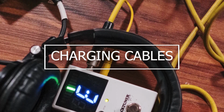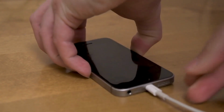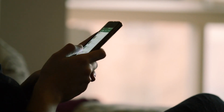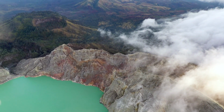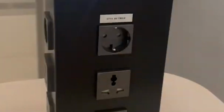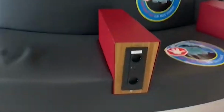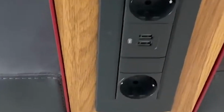Number 6. Charging cables. Almost all of us have a wide range of electronic gadgets that we travel with nowadays. Maybe the most simple of those is our cell phone. All of these take battery power to operate, and having them go dead during a travel day is almost a crisis. That's why we highly suggest you make sure you have the right charging cables for each of your devices. Many of the airports offer charging ports, but that doesn't mean you have the right cable, so ensuring you have the right ones is also important. You can always look up online and find out what USB ports are available in the airport so that you can ensure you have the right cable.